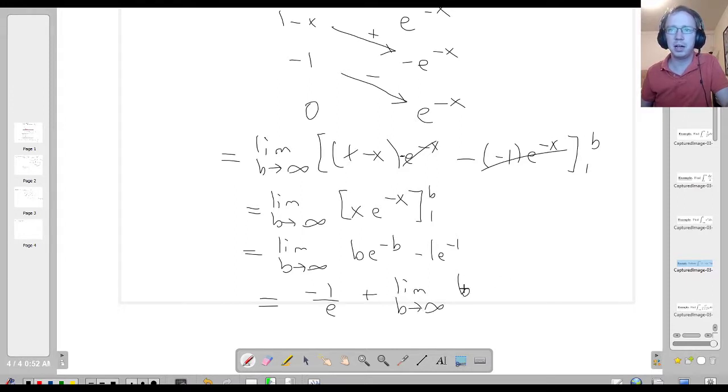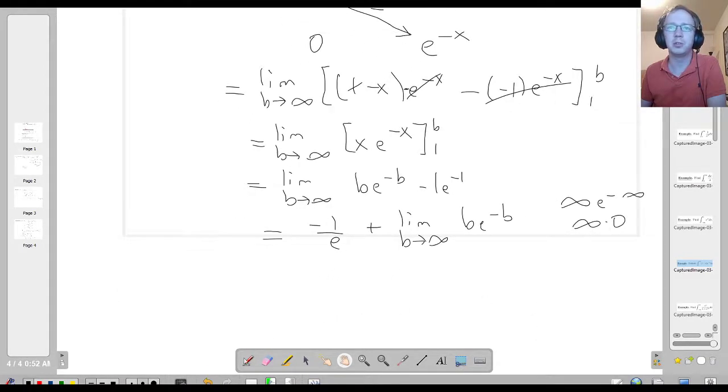And now let's see what happens with b e to the negative b. Okay, so I'm just going to try a direct substitution here. If I plug in infinity, I've got infinity times e to the negative infinity, which is essentially infinity times 0. So that, unfortunately, is an indeterminate form. Even worse, it's not one of the indeterminate forms that lets me use L'Hopital's rule. So I'm going to need to do some manipulation so I can use L'Hopital's rule. This is why we just went over all those skills with L'Hopital's rule. Suddenly we're doing weird limits with infinity all the time.